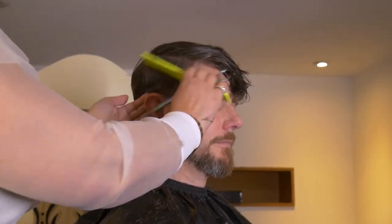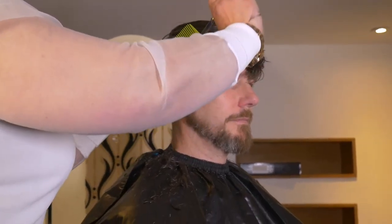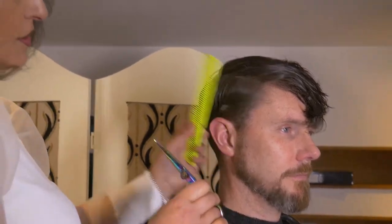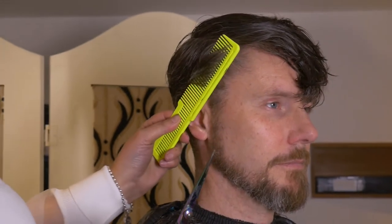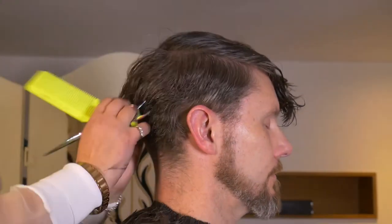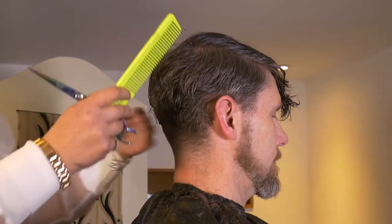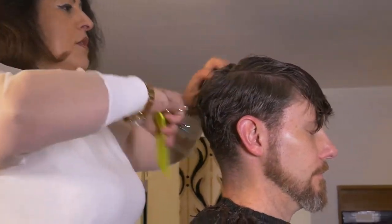So now I've done all of that and I've got my guideline, I just want to see by checking it if I'm happy with it. And this I can do with my scissor over comb. So I'll go in, working with the hairline just there. So you start from there, and that gives you a good indication, and you bring it out just to have a look. So then I'm gonna have a look and see how it sits. You just give it a good shake. Lovely. Right, so you've got your guidelines, and we're going to work forward.